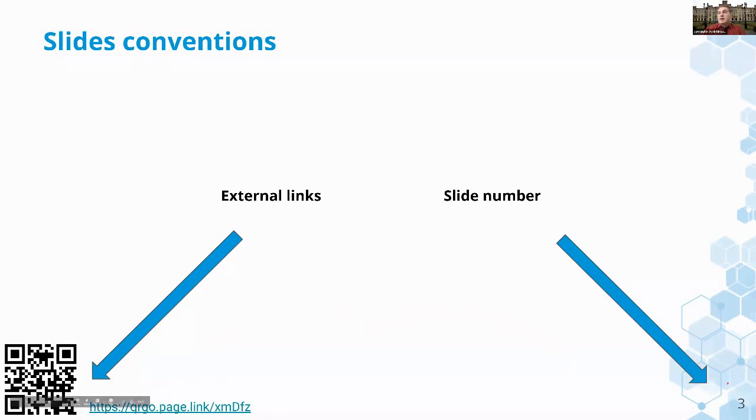Also, there is a slide number which you can use during the Q&A session if you have questions about a concrete slide.